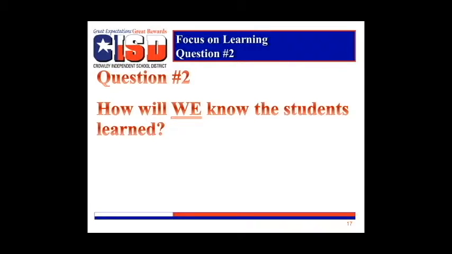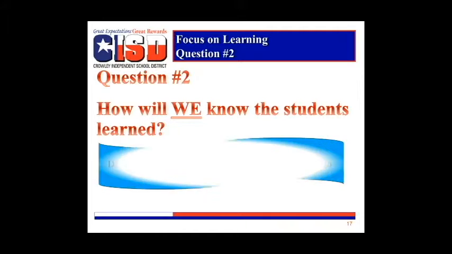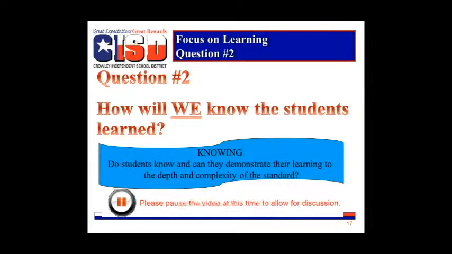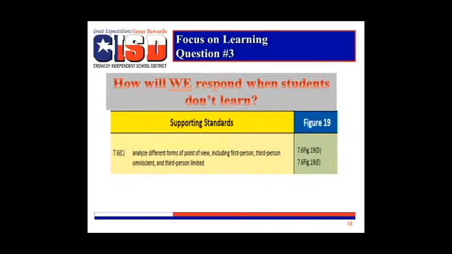Let's revisit question 2. During and after building a plan, using what we know about the process standards, we want to compose a response to this question. How will we know students learned? How will we gauge if students know and can demonstrate their learning to the depth and complexity of the standard? Please pause the video to discuss this with your team. Remember that the supporting standards are the scaffolds of learning. They're the prerequisite skills students may need to begin learning the standard or help them close the gaps. Please pause the video and discuss how you're already providing a support in your classroom.